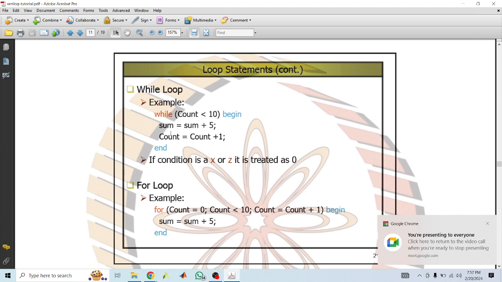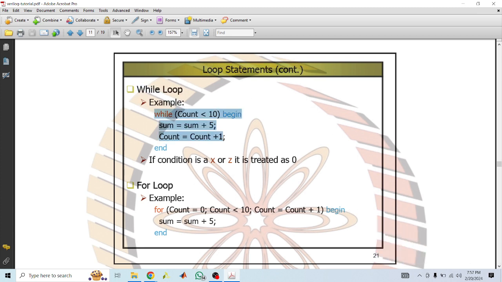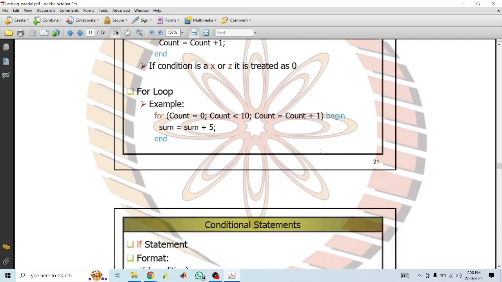So these are the loop statements. In while loop you do the same thing as repeat. Only thing is you have to increment the count equals to count plus 1, and then in for loop you have to make sure you give something like this. So these are just different syntaxes. I always prefer the for loop because it gives me more control. I am okay to write more number of text, but I want clarity.